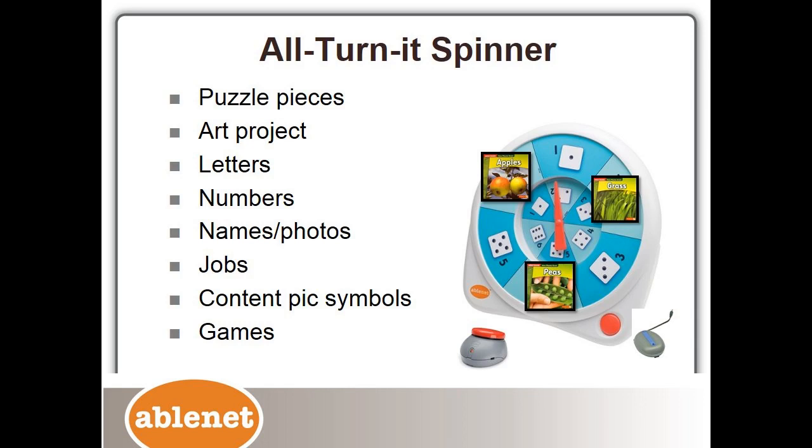And if you're interested in updating your spinners, we do have a product replacement program. Using your switches, whether they're cordless or corded, we now with an alternate spinner can place puzzle pieces on here, and students can randomly choose puzzle pieces. The same thing for art projects, as long as they don't need to be completed in a certain order.